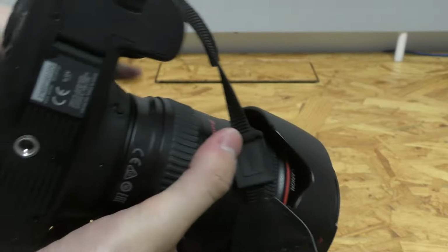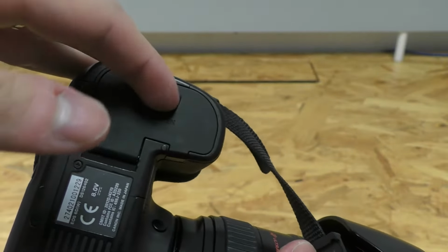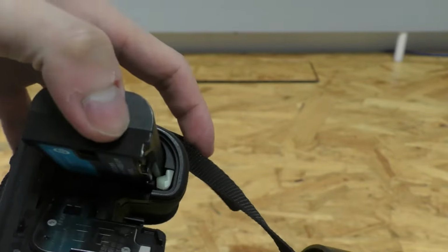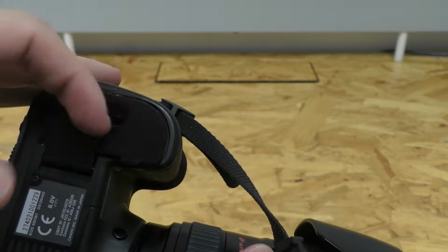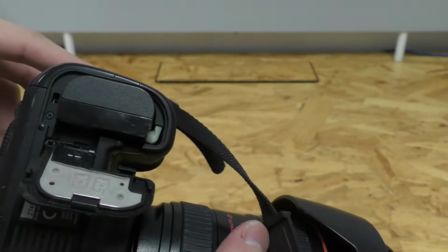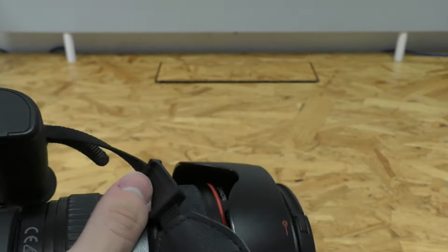The battery goes in the bottom of the camera. Open the cap, and you can insert the battery. To remove the battery, make sure your camera is first turned off. Then, move the plastic lock slightly to the side, and the battery will pop out.